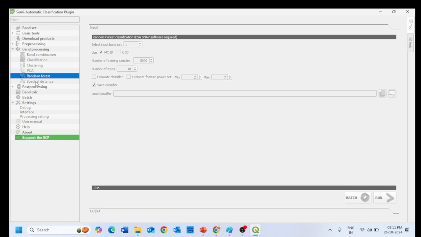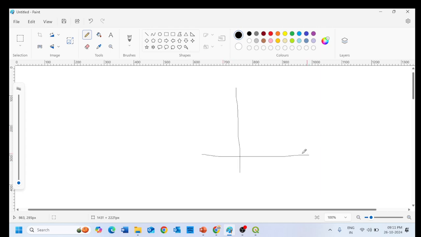statistically between two bands. Suppose there is a class of agriculture. Okay, between two bands, suppose these pixels are falling into agriculture, these pixels are falling into, suppose, vegetation, so it will make an angle. It will see the distance of that particular class from that angle. So based on that, it will remove this mixed pixel problem. So it will find that most of these classes are falling near to this angle. Suppose agriculture is falling near to this angle, so it will classify that into agriculture.